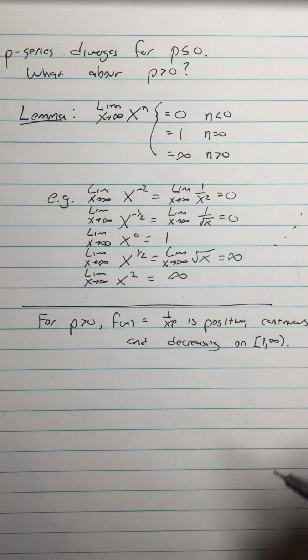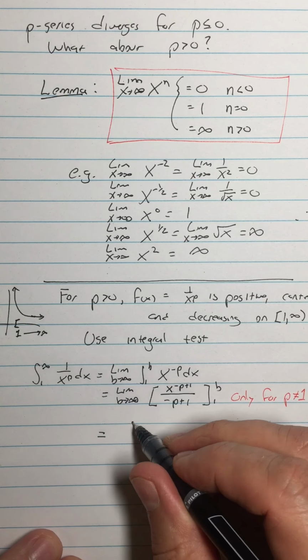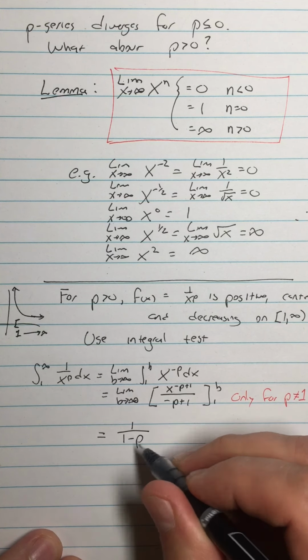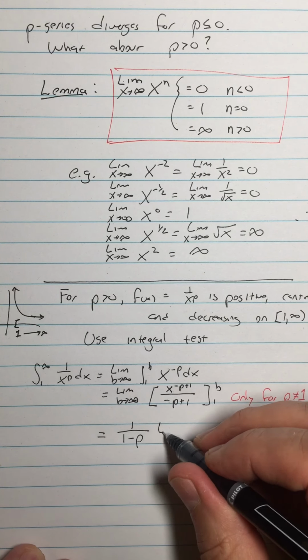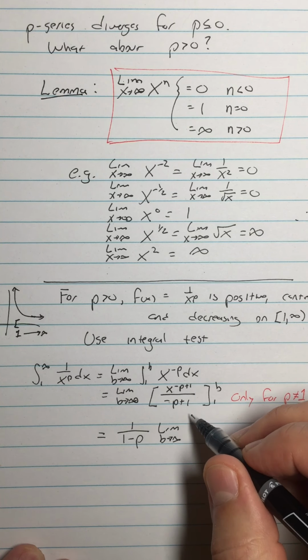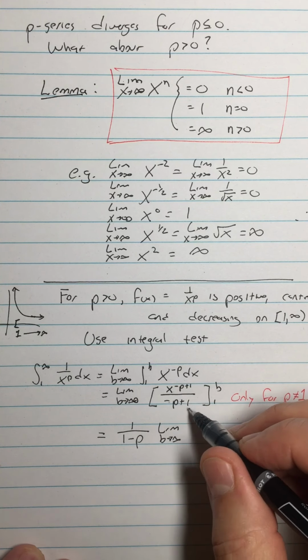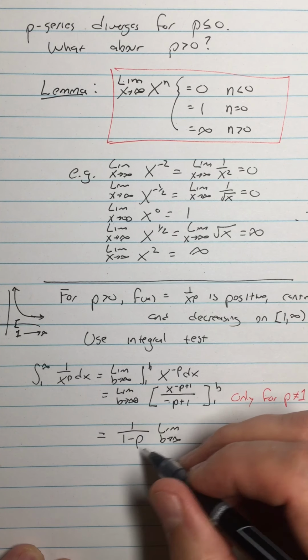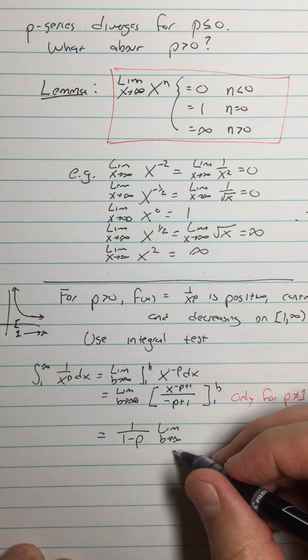All right. One thing I did was factor out the negative p plus 1, and I also wrote it as 1 minus p, because it's easier to write 1 minus p than negative p plus 1. I factored that out because it does not depend on b. I have the limit as b approaches infinity, and b is the limit variable. The fact that the 1 over negative p plus 1 does not depend on b means I can factor it out of the limit. If the expression I'm factoring out had a b in it, I could not factor it out of the limit. So you can only factor things out of the limit that do not contain the limit variable.